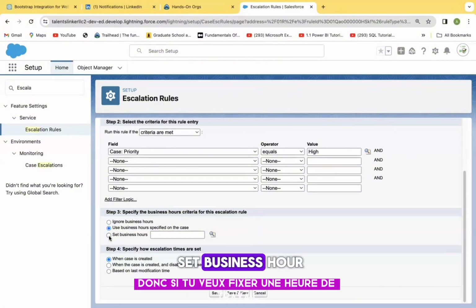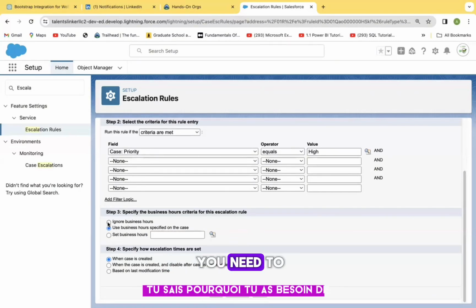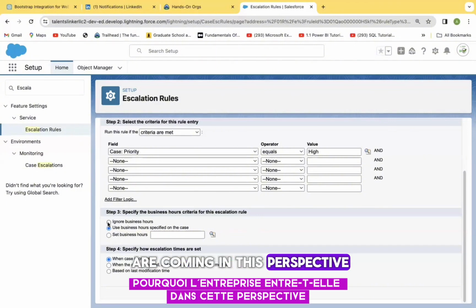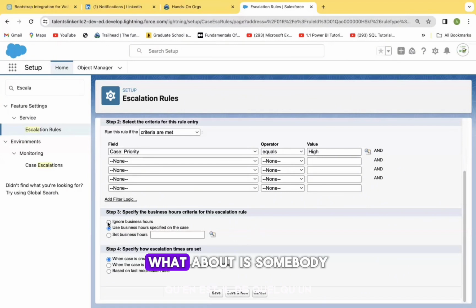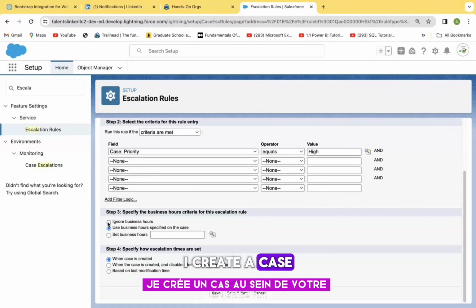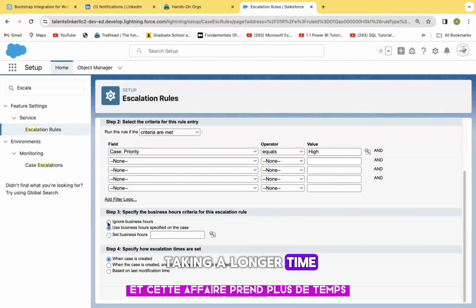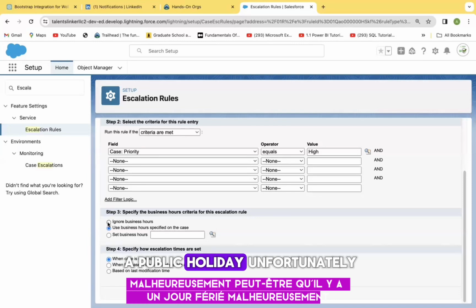So if you want to set business hour, or if you want to ignore business hour, why is the business hour coming in from this perspective? It simply means you don't want to carry liability. What if somebody creates a case within your platform and that case is taking a longer time? Unfortunately, maybe there is a public holiday.